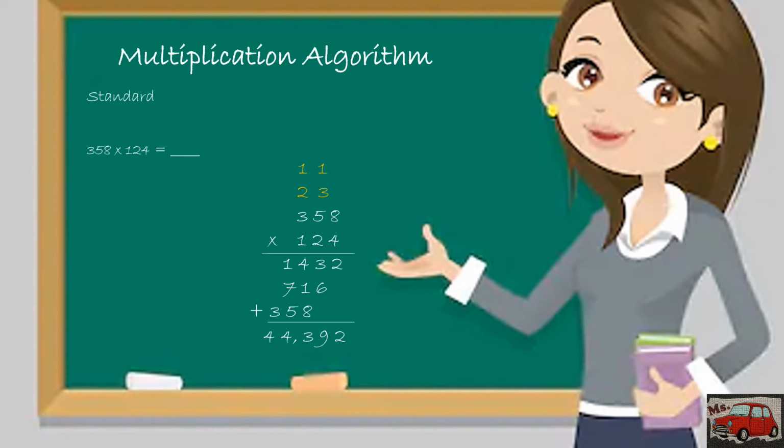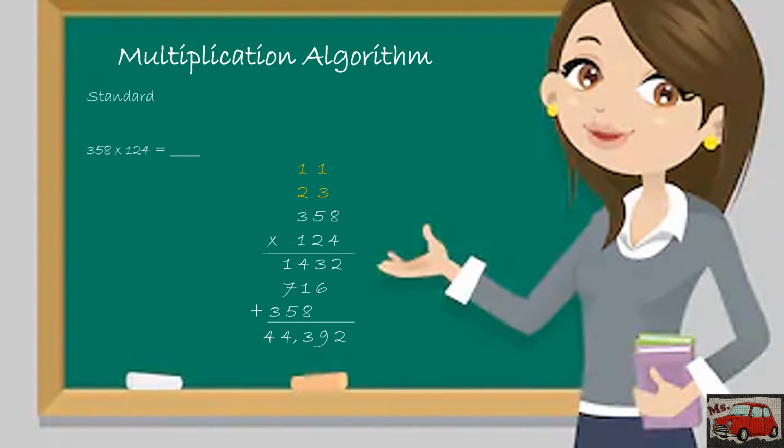Now, 1 times 358 naman tayo. So, 1 times 358, again, that we will use the property which is the identity property of multiplication. Diba? Every time that we multiply a number by 1, ang sagot lang is yung number na yan. So, 1 times 358, the answer is just 358. Okay? So, ibaba mo na siya agad. Pero iuusog mo ulit siya dun sa hundreds place. Okay? So, once we have those number, let's add everything.